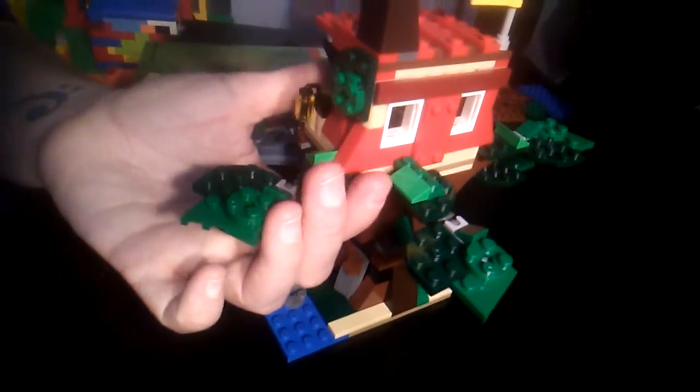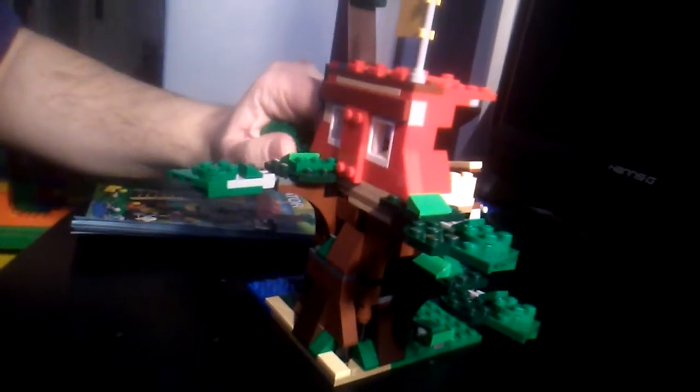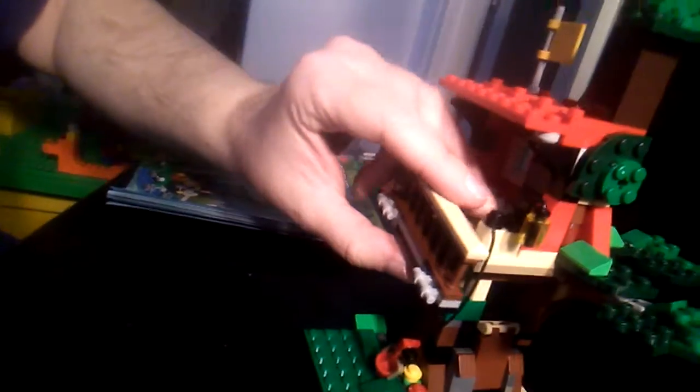That is the little treehouse that I built. I was thinking about building a kit on the channel, but first of all it took me about an hour, and second of all — sorry, I'm trying out my new rig — I do have something I can show you. I've already put the heads on the minifigures and I can't really get them off. I'm glad I put the girl head on the girl body and the boy head on the boy body.